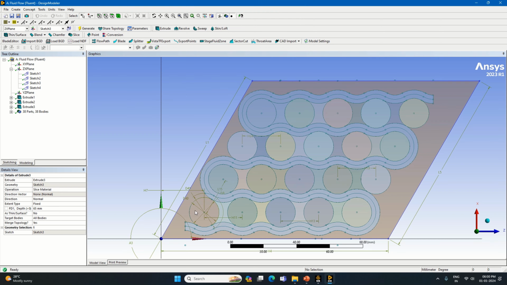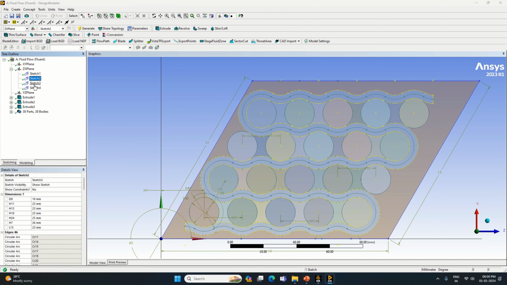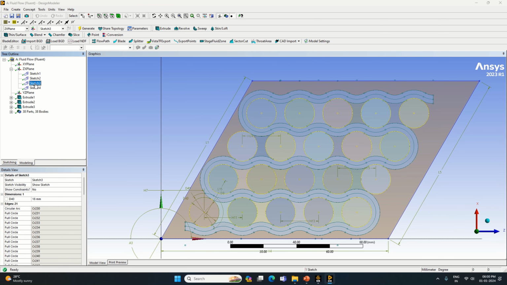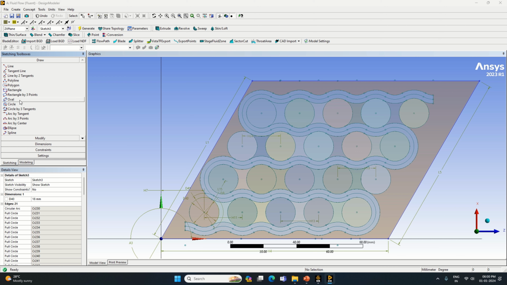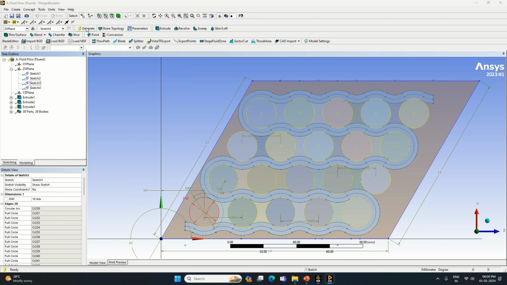So this has been missed, so again we will do the same operation here. In sketch 2, somehow I think I had done the trim operation in between, so that it has not been visible over here. So what we can do is, again we can prepare a sketch on it. I will just trim out this thing which is over here, so that there will not be any error in the further geometry. So let's trim this out as of now, and let's generate the object.